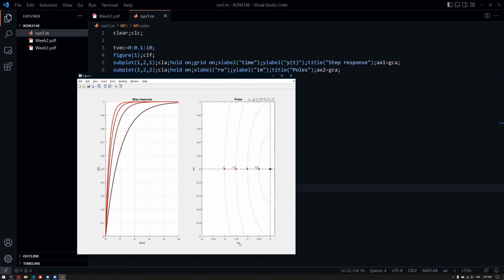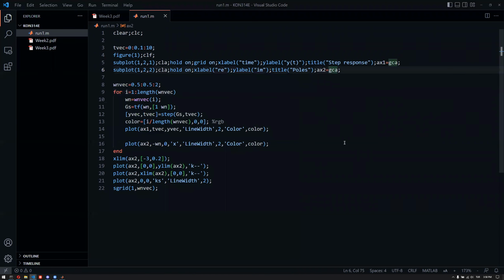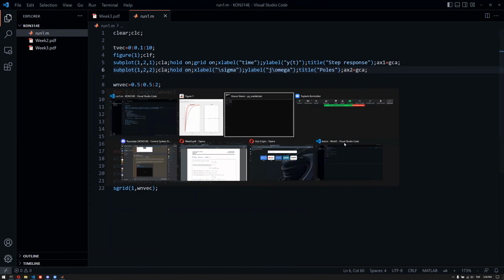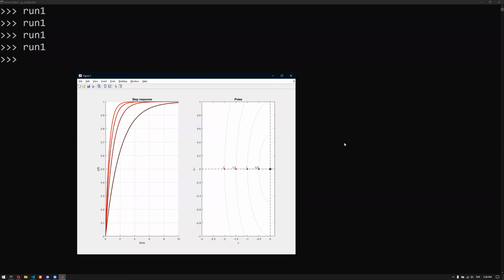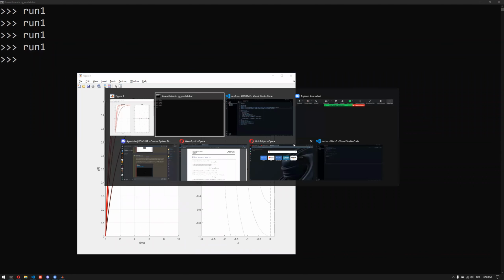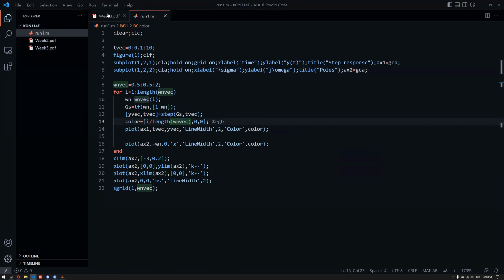By the way, MATLAB has some symbol support here. I wrote down RE and IM, but what I can do is I can just say, okay, I just want to show the sigma here, and then maybe j omega. And as far as I remember, it should take effect. We see j omega there. You can see sigma. If you want to be real fancy, you can also do this. So that's all about the visual plotting stuff that I'm going to get in detail for today.